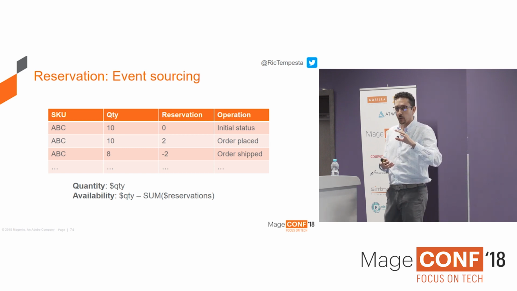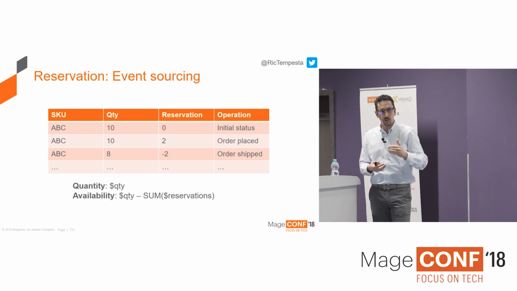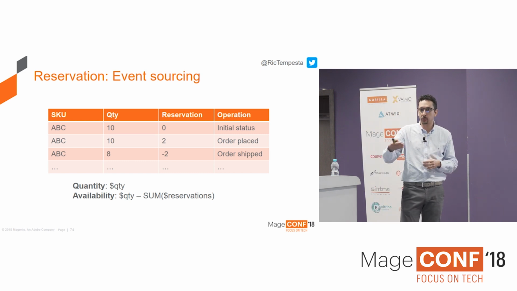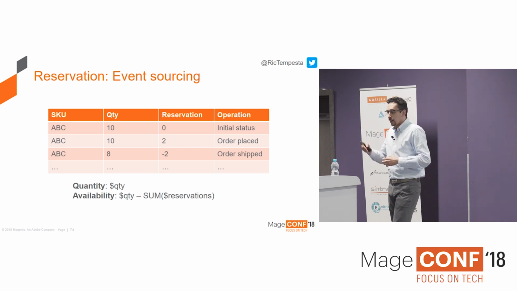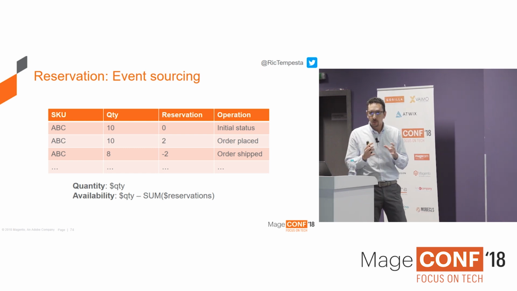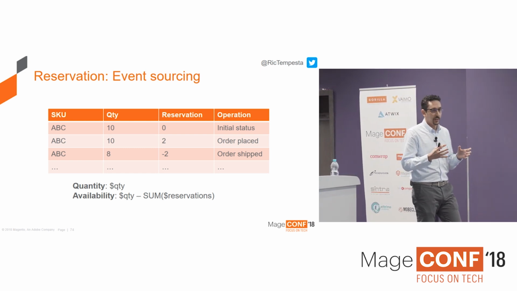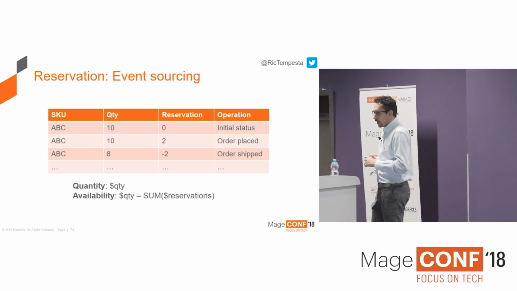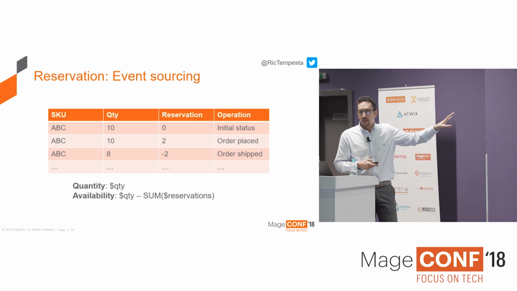So, and then you have plus and minus transactions. And to know how much you have today in your bank account, you have to rebuild the whole history. This is event sourcing. And this is very good because it's modeling the reality. And as I told you before, when you want to have a very effective model, you have to look at what happens in the reality. And this brings us to CQRS.